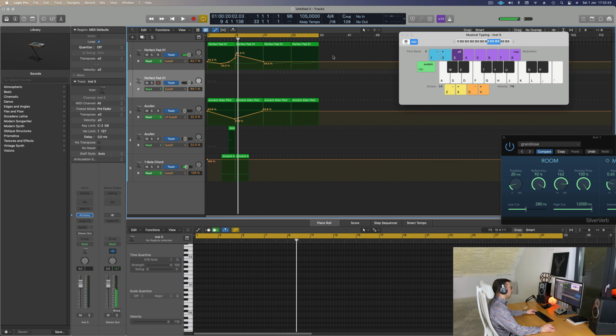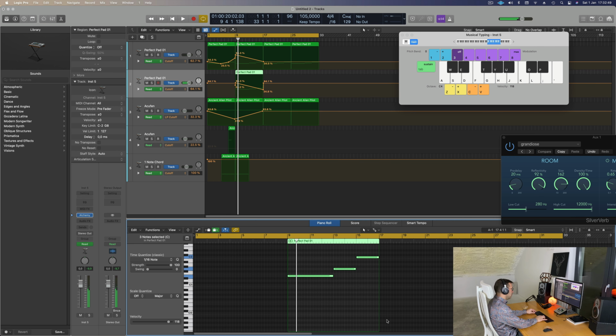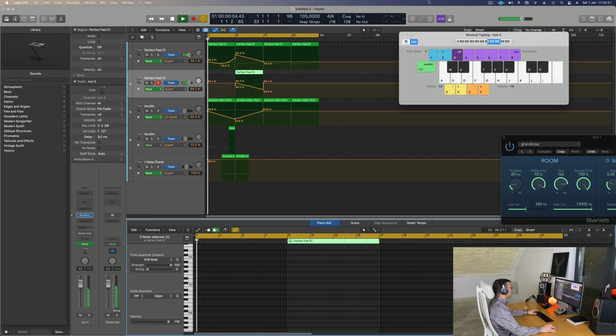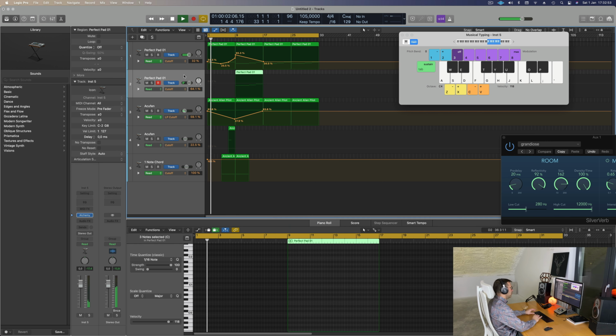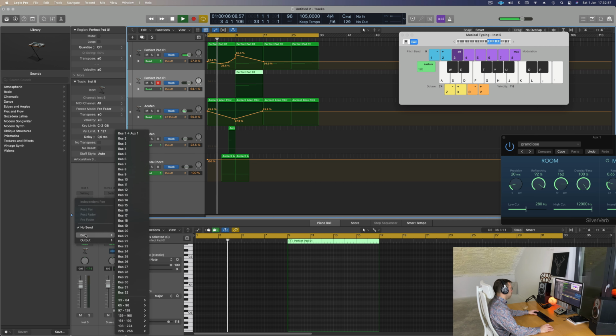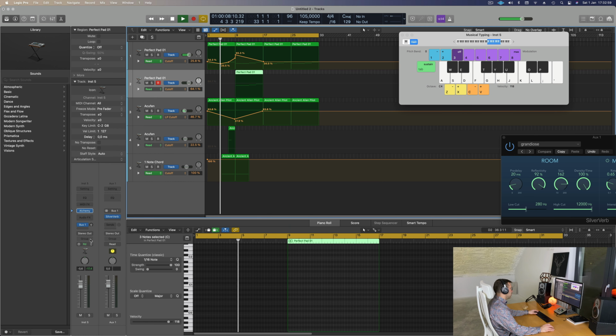I think what I'm gonna do now, as we're getting to the second part, I will take this little progression here, bring it up here, remove the filter, send it to our mega reverb, drop the volume.